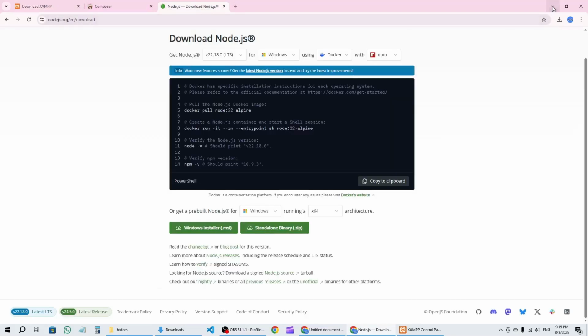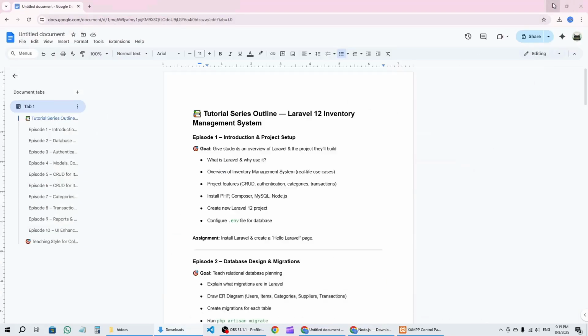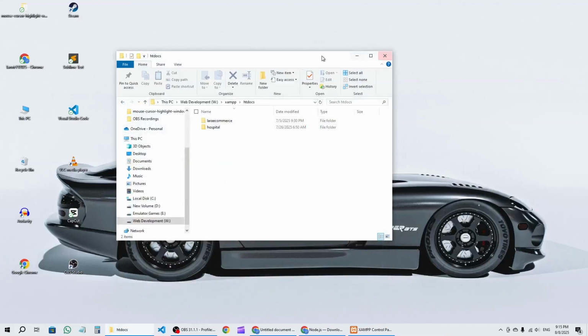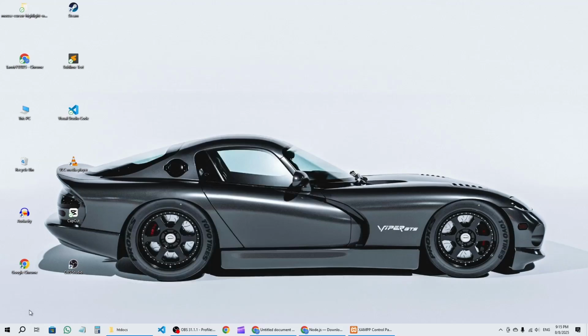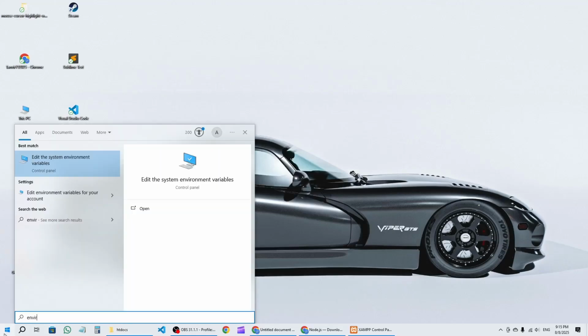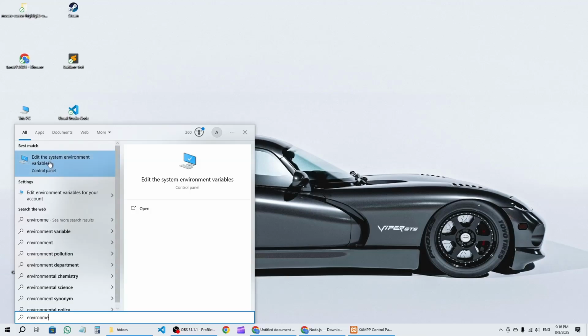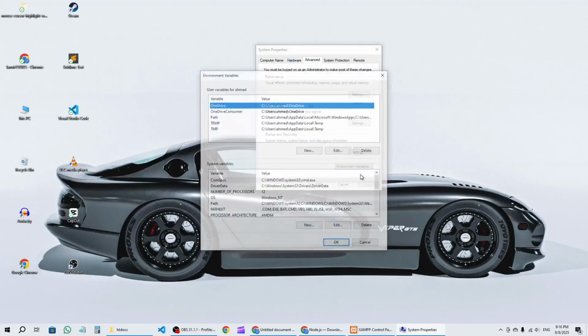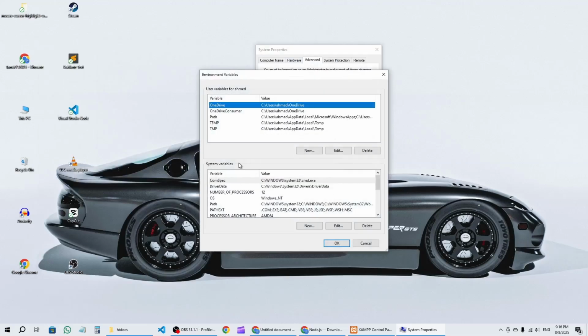So you have installed these three things. Now everything is okay. Now you have to set the environment variable. So how to set it? To set the environment variable, you have to go here and search for environment, and you will find something like this: Edit the system environment variables. Just click here and go for the Environment Variables option, and then System variables. Not the first one, the second option.